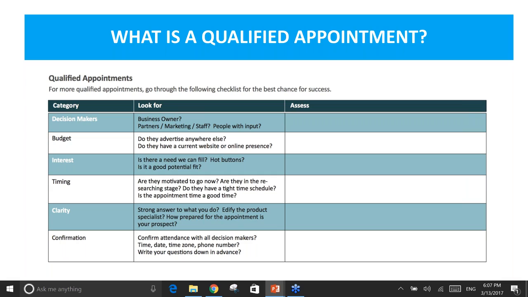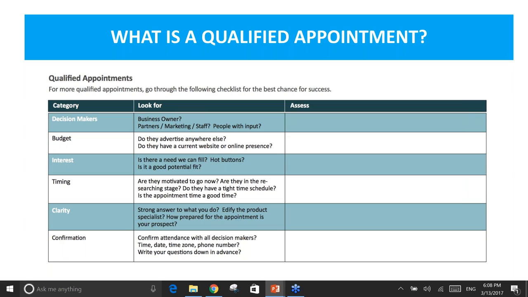Good evening, everyone. This is a very important topic, and I love to talk about that. If you have your 12-week action plan note, take it out. It's on week 2, and you will see that there are 6 categories. So, what is a qualified appointment? Last week you wrote down all the name lists, and you went through some of the appointment types, and you're ready to set appointments.